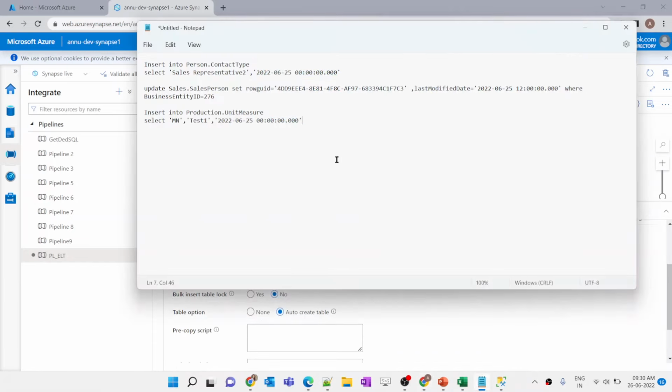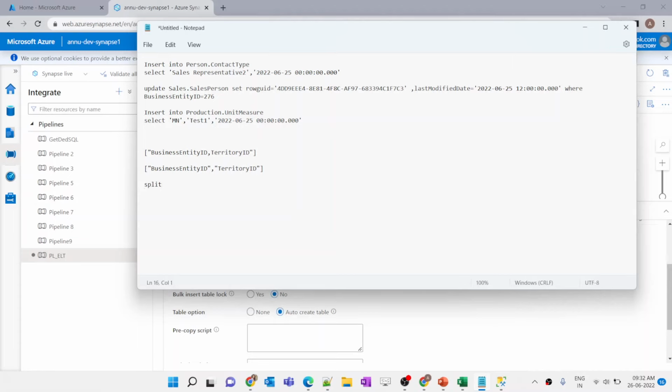Instead of how it is coming, let me write it down. It is coming as business entity ID comma territory ID, the array is coming like this, right? Instead of this, we want it to be coming like this. Basically we need to split this value into two different values in the array, so we want to split it into two different columns.